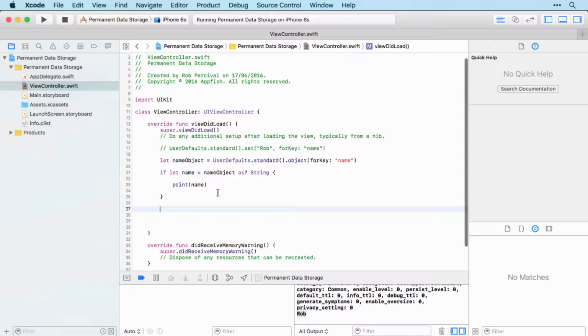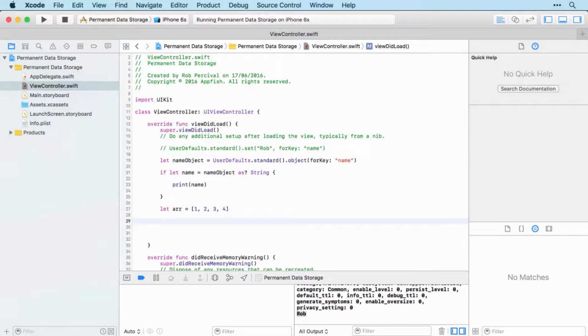All right, so that's how we save just a simple string. What about saving something a little bit more complicated, say an array? So let's start off by creating an array. We'll just have a very simple one, 1, 2, 3, 4. And then we actually use exactly the same code to save it as before.